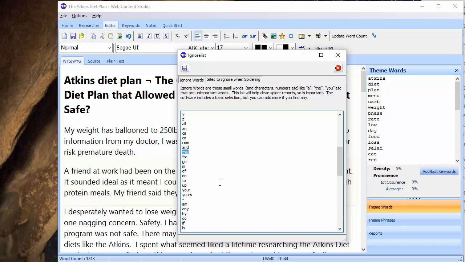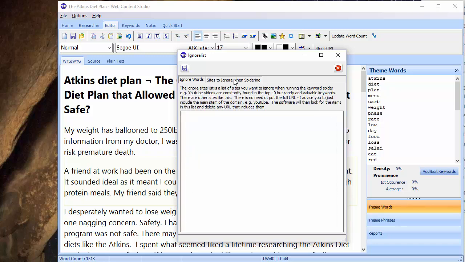So, for example, if there was a phrase found called, let's say, the Atkins diet, because the is on the ignore list, the would not be included as part of the phrase. It would just be Atkins diet. And from the spider, you can add words to this list.